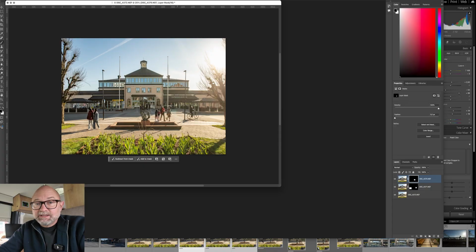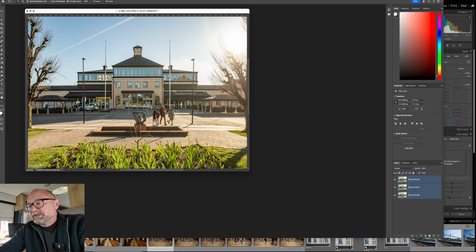And sometimes you have to make some small adjustments to the different layers, because they're not always perfect. They're not perfectly aligned, and sometimes if you have to wait for a while, then you also might have to adjust the levels or the curves to make the exposure match even more, because maybe the sun has had time to move. Sometimes I have to stand there for quite some time to get all the people that I want. So that's the trick of adding people to a photo.